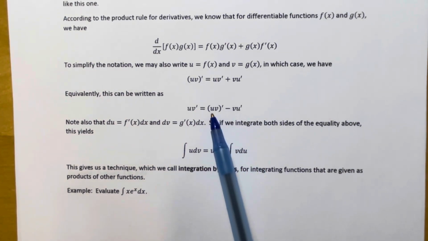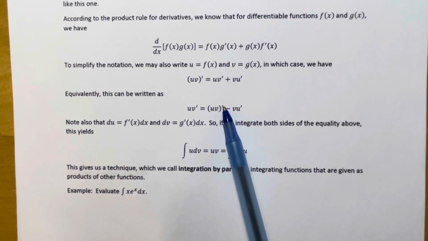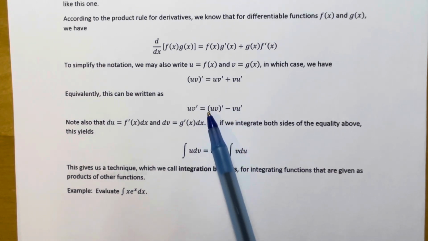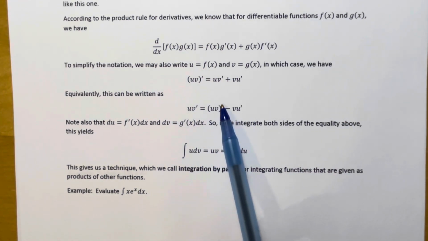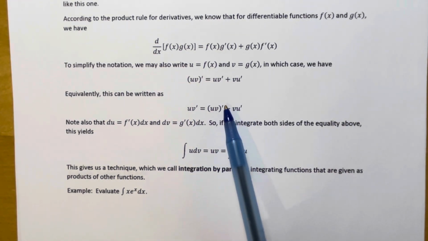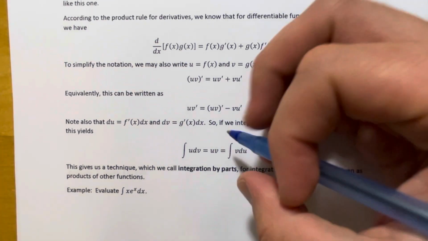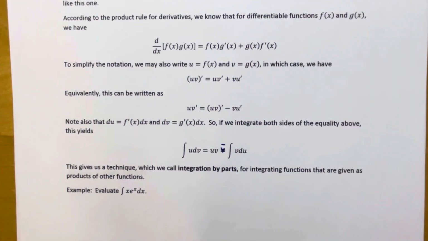If I take the indefinite integral of this side, notice this entire expression is the derivative of something. I'm taking the derivative of uv. And we know that indefinite integrals will undo that because that's the fundamental theorem of calculus. This is going to give me the antiderivative of that derivative, which essentially just cancels the derivative out, giving me uv. I just noticed I have a typo here. That should be a minus, like that. Sorry about that.